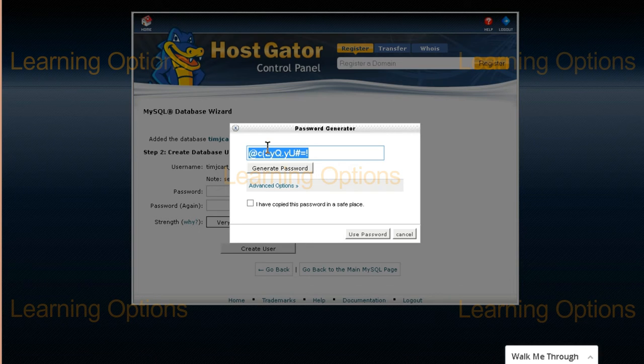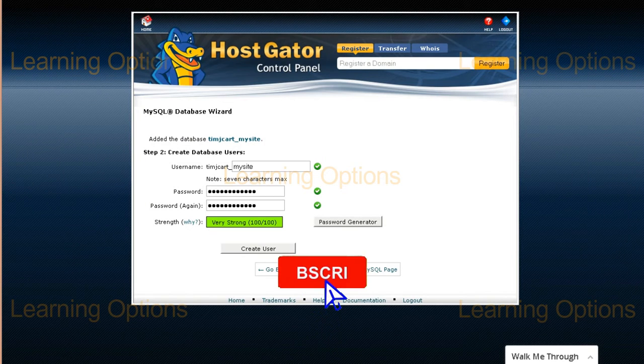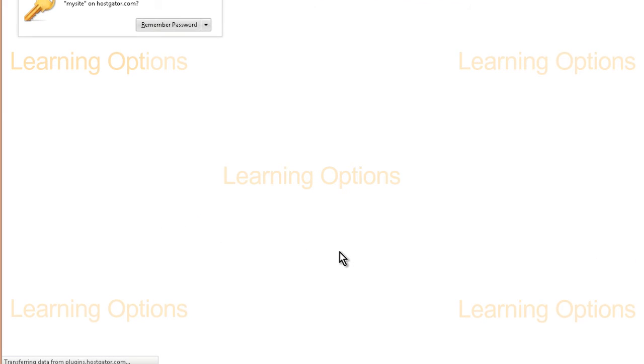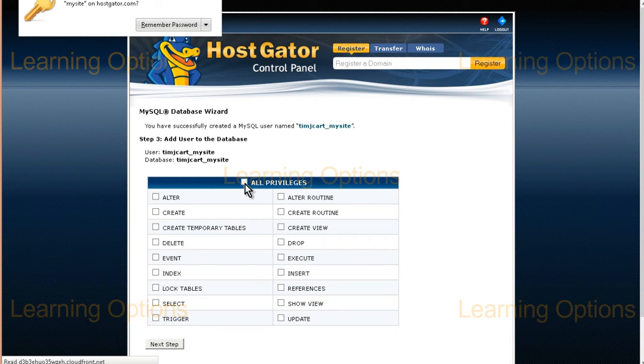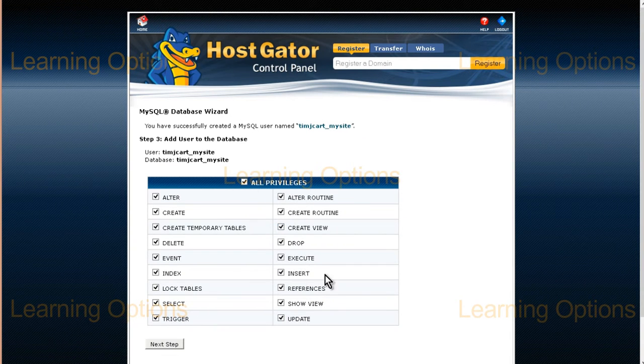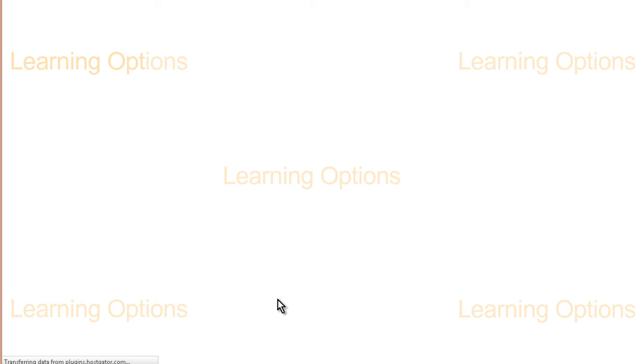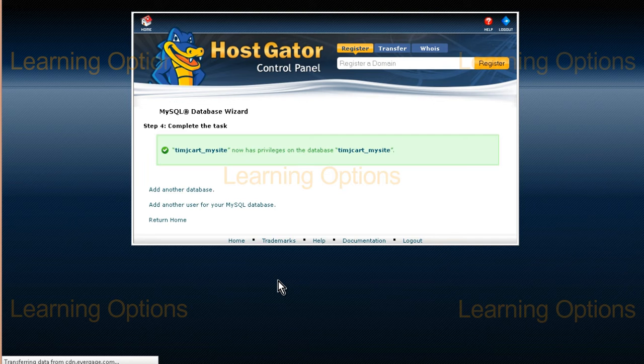Copy this into your clipboard and save it somewhere safe. We'll create the user, and then you want to give it all privileges here. Then next step. Okay, so it's been created.